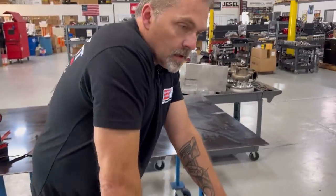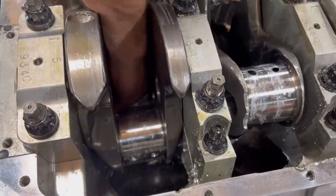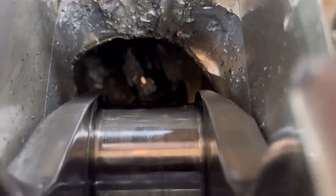I'm going to just pull this. You want to see that the pin end of the rod right there just moves all nice and free. It's got rings in it, so they're always a little bit tight to move. Oh, there you go. It's hard to see on the video, but I'm just pushing that piston up and down. And I'll go over that discussion too. It's just hard to get in there.